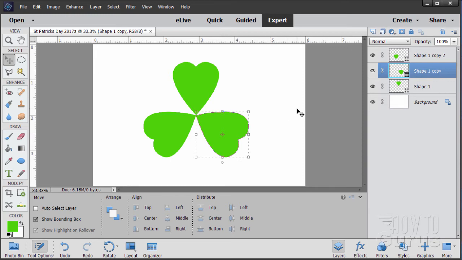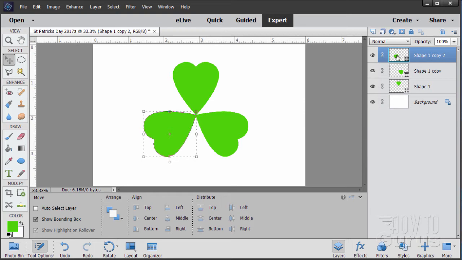Now take these and position them like that, and position that one right down here. If you want to, you can tap up and over a little bit on this one and then up over on that one, so they're just barely touching in the middle right there. So we have our basic 3 layers. If you want to be able to come back and modify these again later, you want to keep these 3 layers.